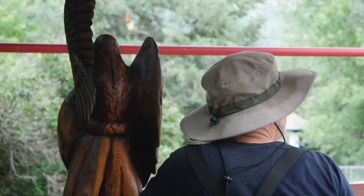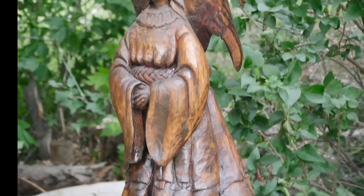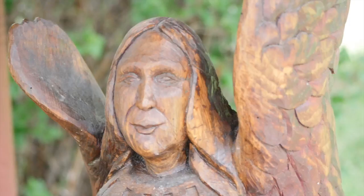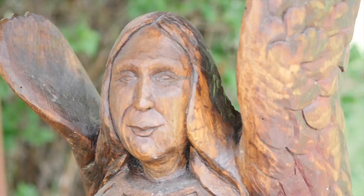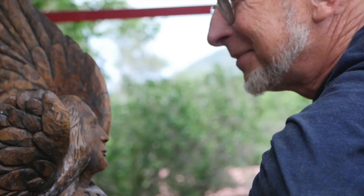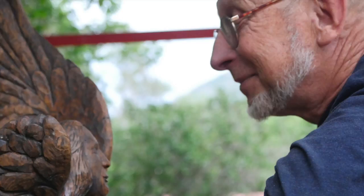A lot of angels have real, you know, ideal young lady, beautiful young lady faces, almost doll faces, and that's good. But my angels, I tend to make them with a face of a more mature person, because I think of them as being eternal or semi-eternal beings, so maybe they don't look young forever. And I know I've been in trouble many times, and it sure must have been angels or something that came to help me. And when you're in such a situation, I don't know that you want a Barbie to show up to help you. I think you want somebody that's been around.